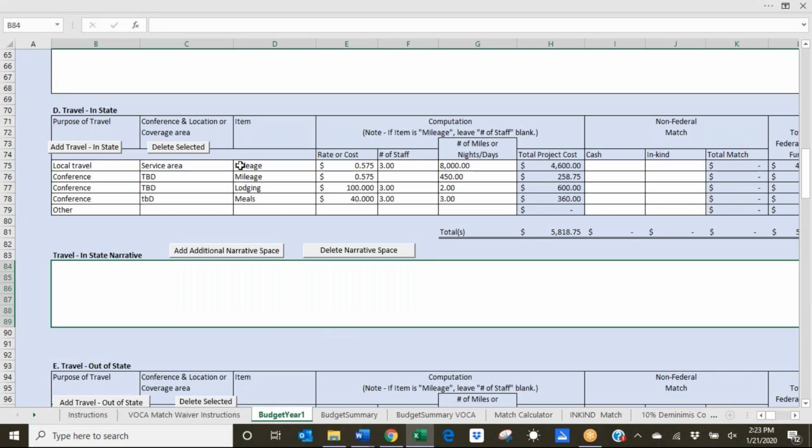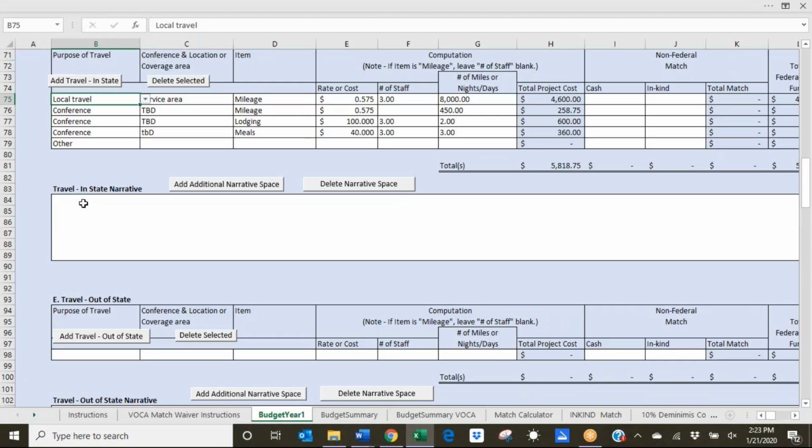Let's see. I think I got everything under here. We'll go back to the purpose of travel. Sometimes agencies like to keep their local travel separate from their conference, and also the local travel separate from meetings. Some agencies can opt to do that. Like some agencies have to travel to Jackson once a month for meetings, but that's really up to your agency. If you want to just include all of that as mileage, then you can. Under local, it's got local travel, but you can include all of that. Basically, local does mean state or your service area.